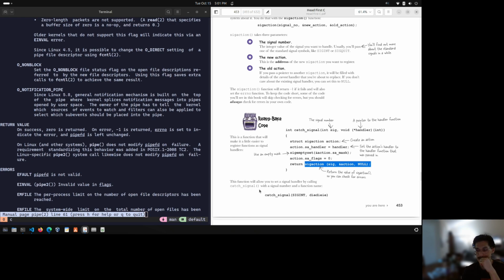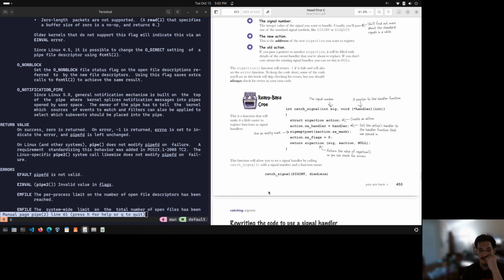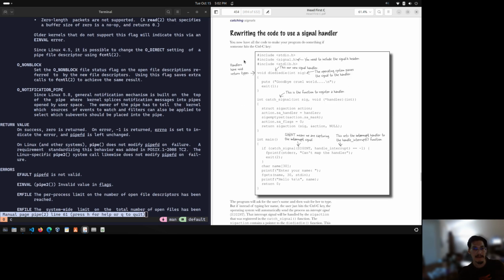And then we can just use that. This function will allow you to set a signal handler by calling catch_signal with a signal number and a function name. Cool. So, rewriting the code to use a signal handler.